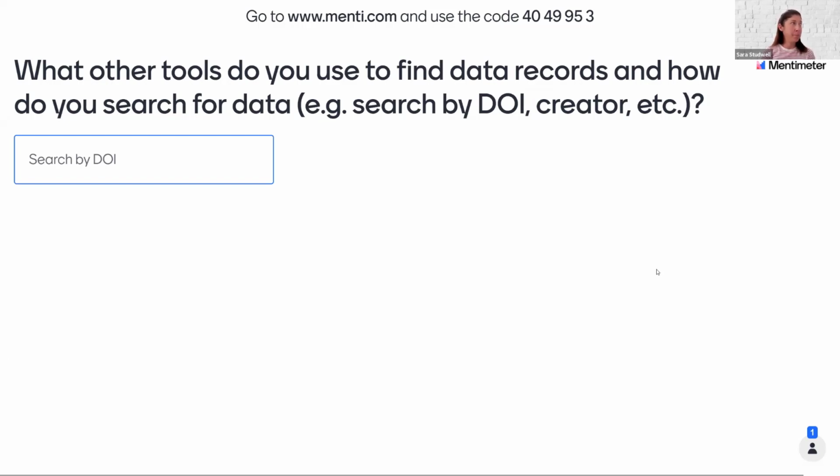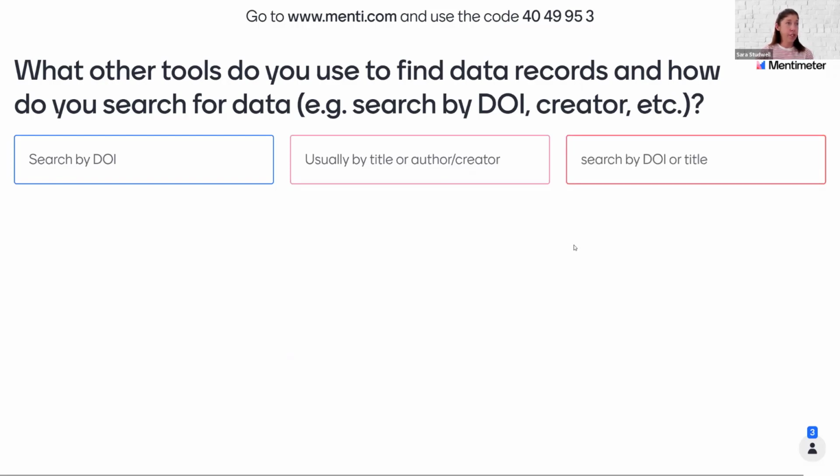Searching by DOI. Title or author creator. Prominent metadata fields for sure. Excellent. DOI or title, there we go.